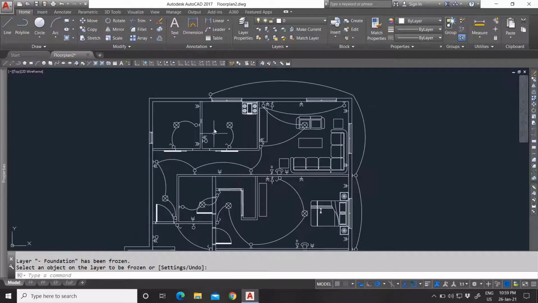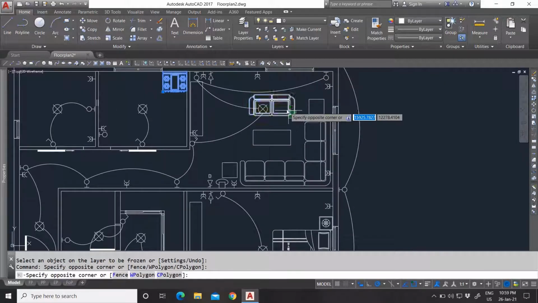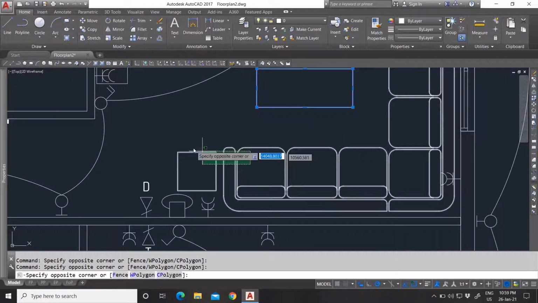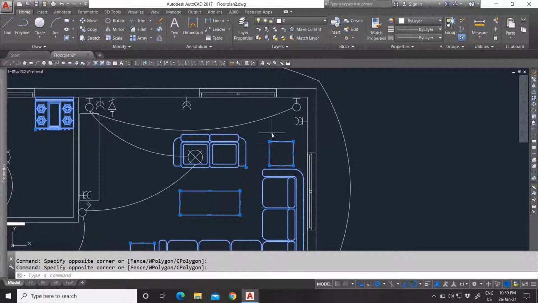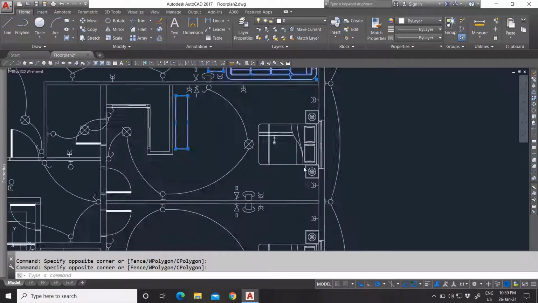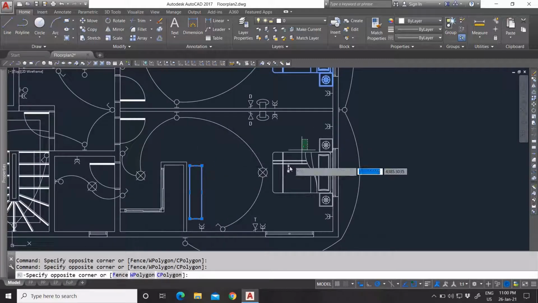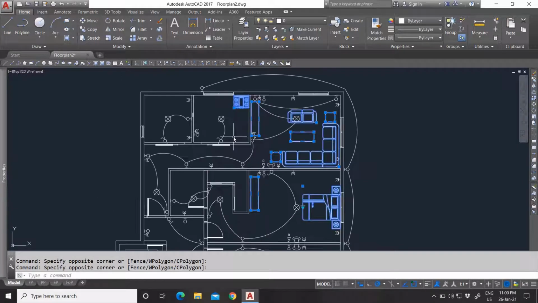Done. So now let's go ahead and fix our loose furnitures, like these right here. Those are just loose furnitures. It's also handy if we set them under a specific layer, because then I can freeze my layer of loose furnitures.